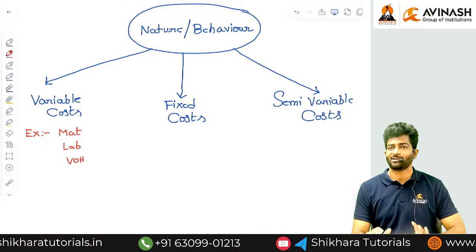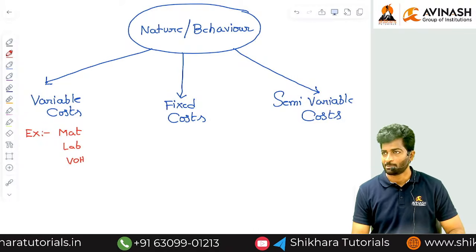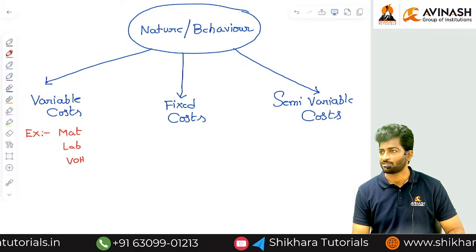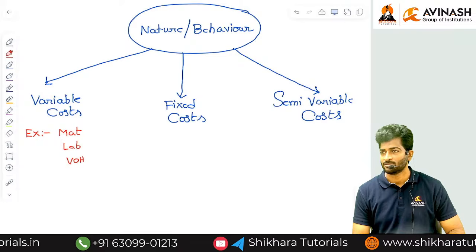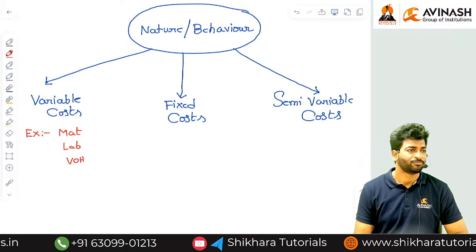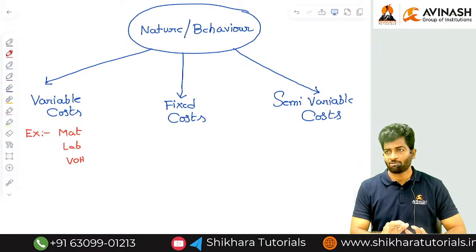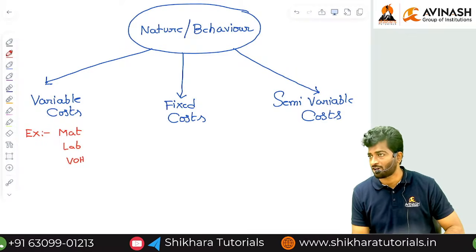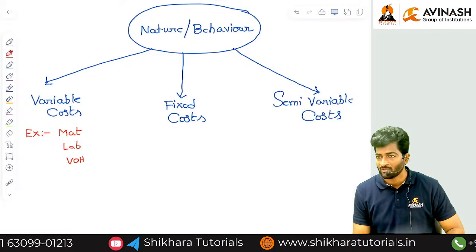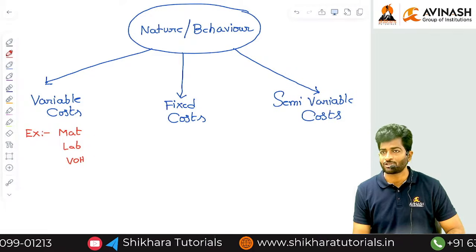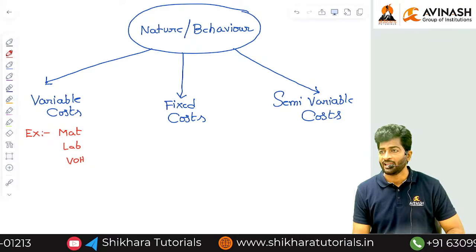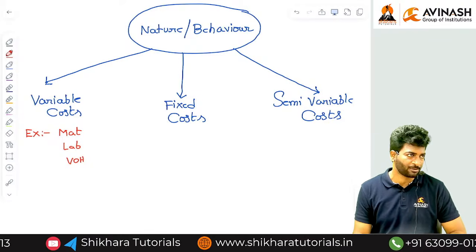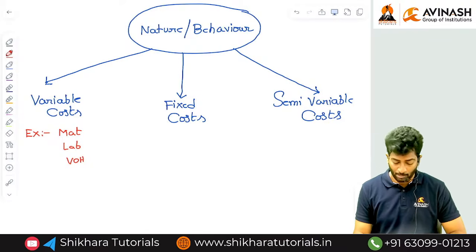This is the same definition I am going to hear every time. People will say fixed, fixed. What is that fixed? So the same definition as variable cost, you have to say, irrespective of changes in production, this cost is going to remain the same. So fixed cost is the cost which remains the same or fixed irrespective of changes in production.